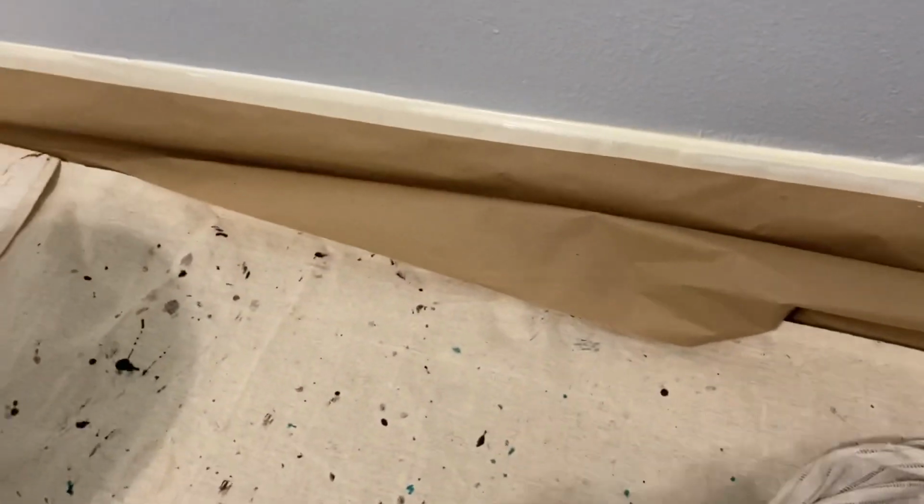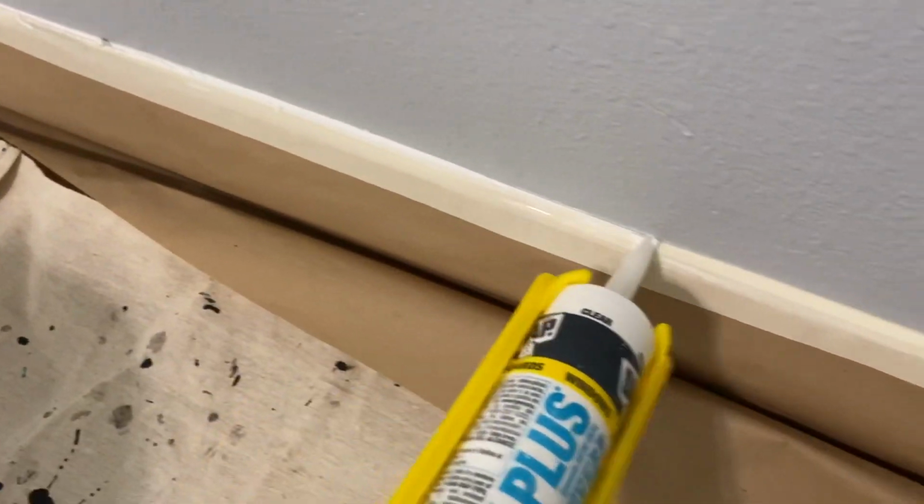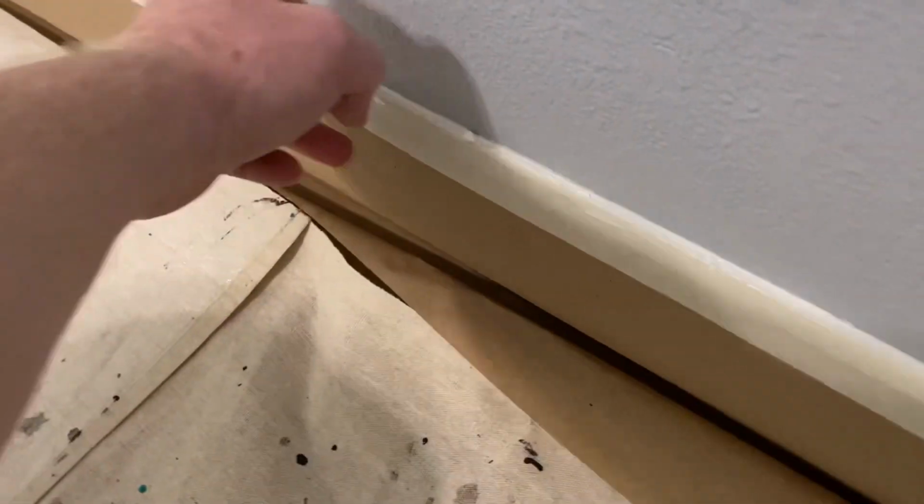You don't want any edges visible when you're applying caulking. That's how you want it. You go all along. You just keep doing the same thing. I just wiped it on the paper.